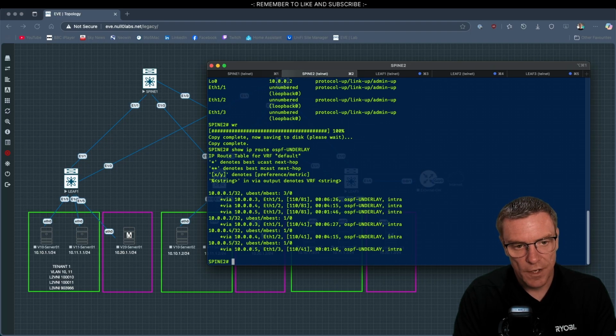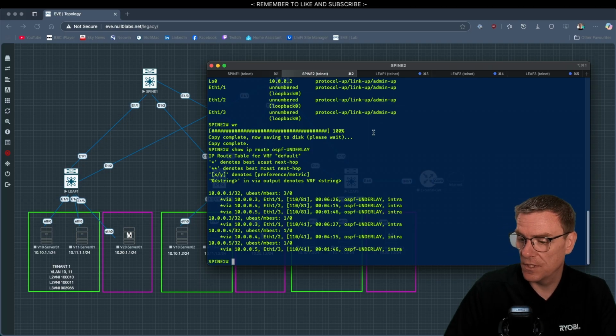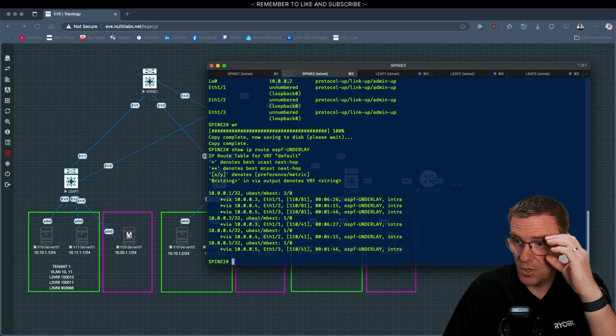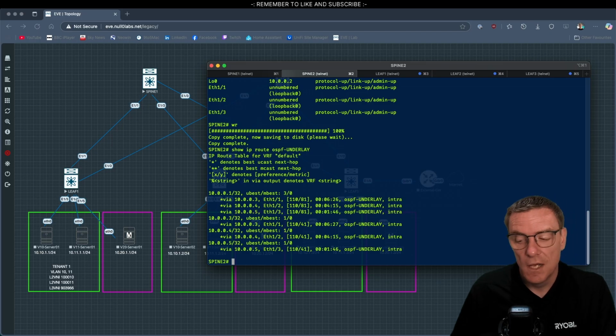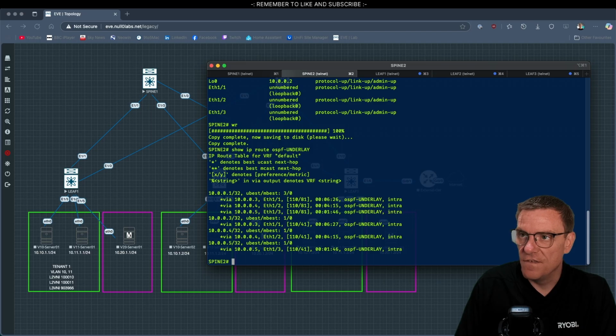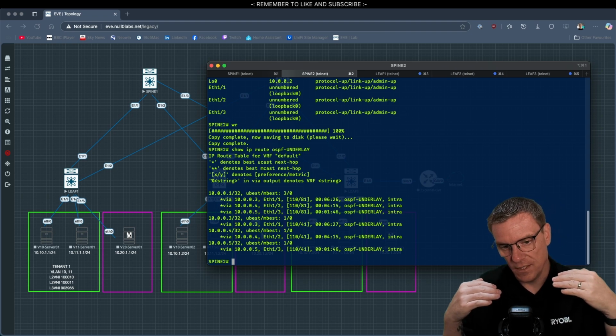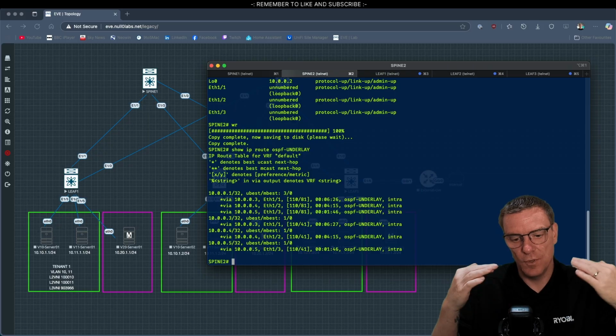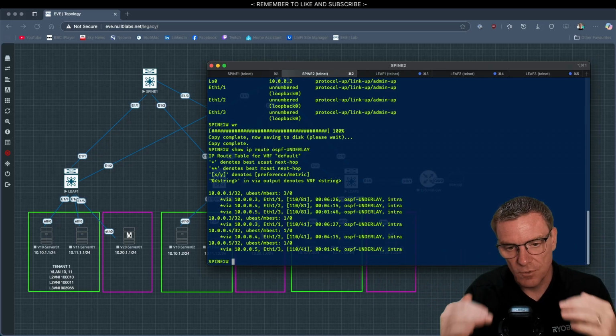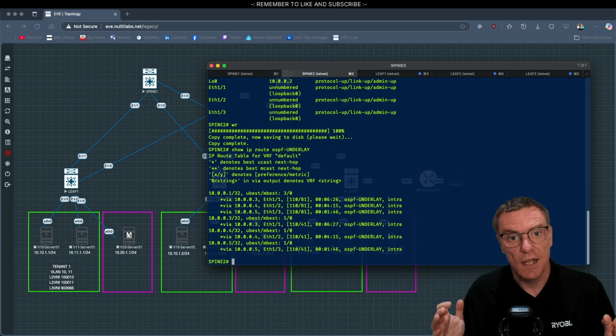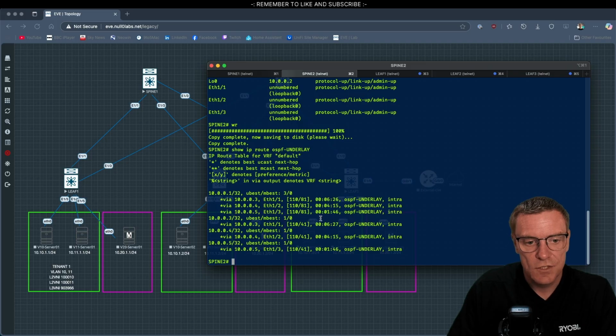Again, it can see spine 1 and it can see the 3 leaf switches. So that is looking good. Next, we are going to set up the multicast configuration, PIM, on the spines and on the leaves. And then finally, we will set up our NVE. I always want to call it an NVI interface, but an NVE interface on the leaves, because that's where we're going to be doing the translation of layer 2 into layer 3. So we'll stick that down there, and then that will be our underlay complete, and we can move on to our overlay. So let's get the spines configured first.